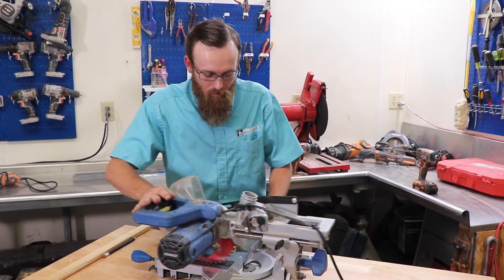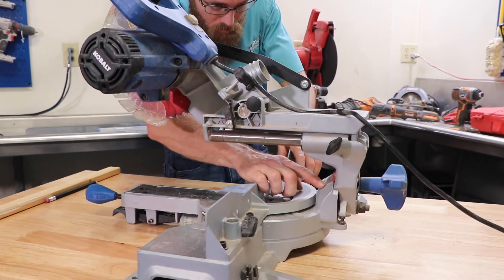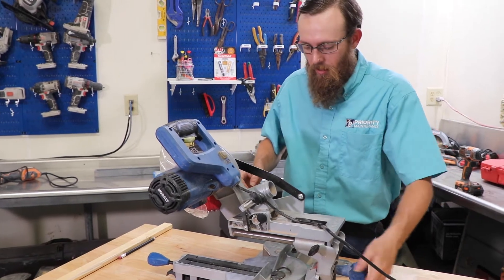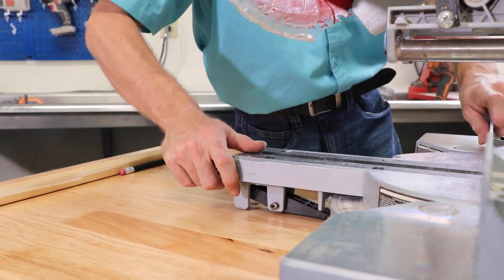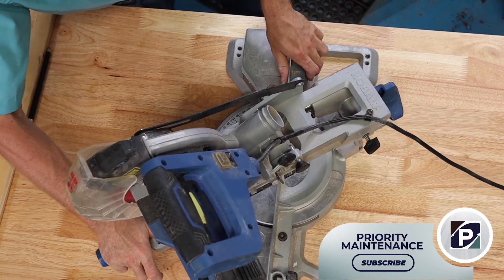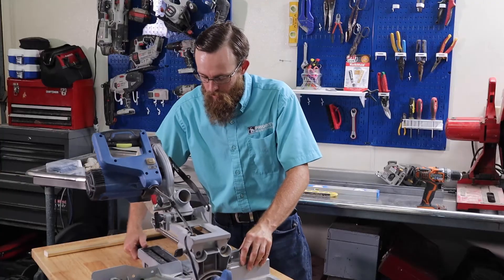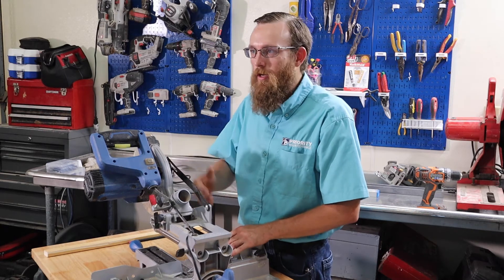You can do straight cuts back and forth. You can cant it at a 45 or any angle you'd like. It's got a small measurement thing here for your angles. We usually just use it either straight or kicked at a 45, and then it's got another one here on the bottom. There is a small lever right here that you would pull up on and then you could turn it 45 or any degree you'd like. It locks in at 45, at 31.6, again at 22.5, then at zero, and then back the other way all the way to 50 degrees. Generally we don't typically have to do too many of those small incremental degrees — a lot of the time it's just straight cuts or 45s.